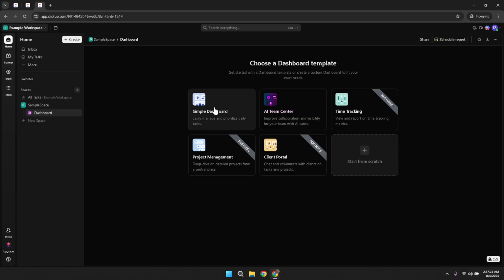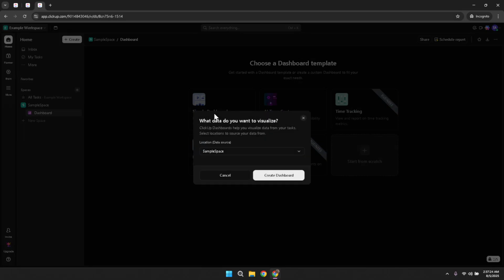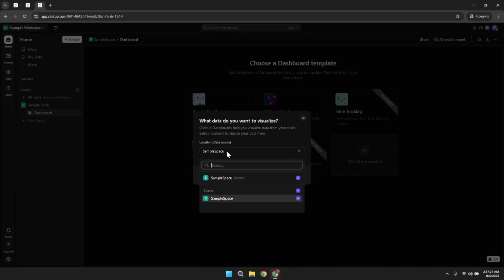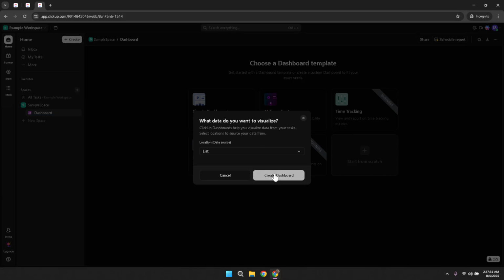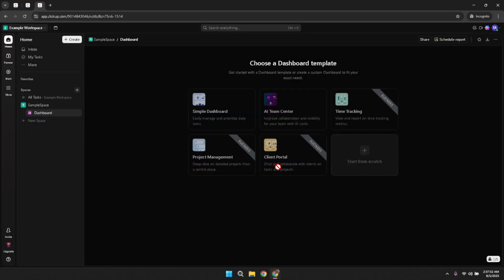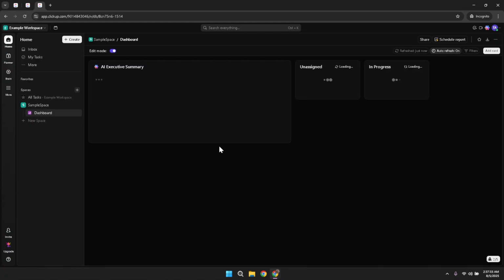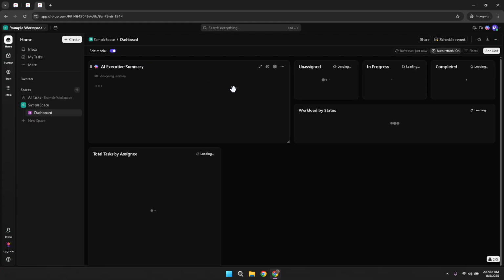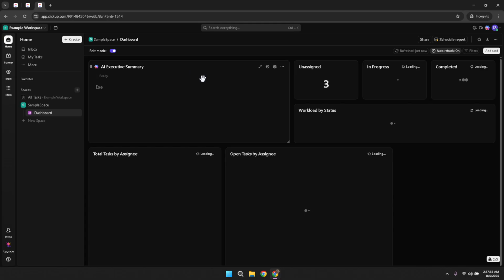After clicking Dashboard, you'll enter the Dashboard Creation interface. Here, you can access your newly created dashboard. In this area, you'll find a variety of widgets you can add or customize. Widgets are powerful components that help display specific types of data, such as tasks, goals, team activity, and time tracking, among others. Start by adding the widgets that are most relevant to your work. This way, they provide the most value.